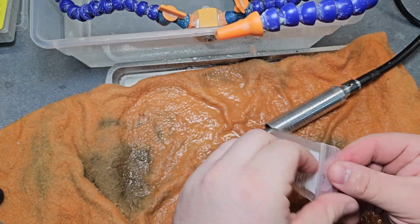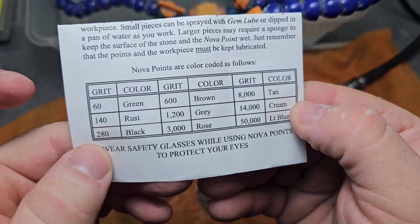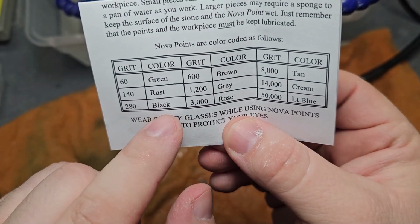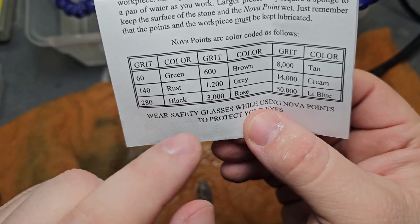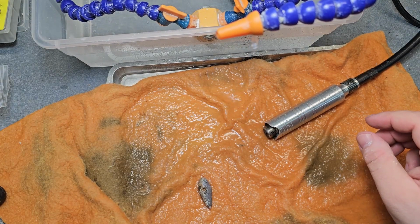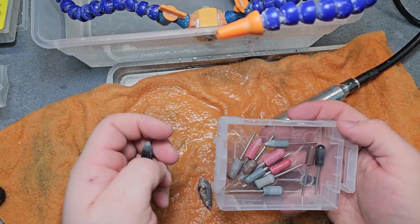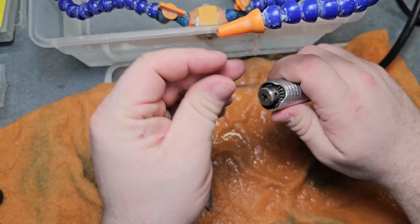So for the Nova points, it should be here. Yep, okay. So here is the color coding system. We have the black, we have the brown, gray, and we have the rose. So we have 280 grit, 600, 1200, 3000. And we are going to try to use Cerium Oxide for the polishing stage, depending on how it looks after the 3000. But we're going to do this one right here. So this is the 280 grit.